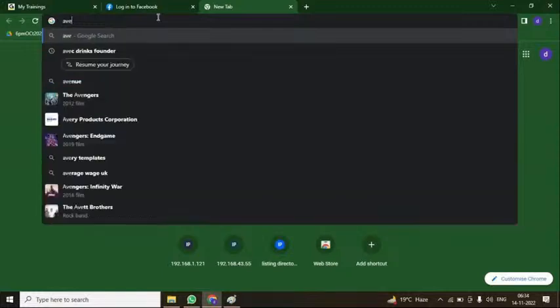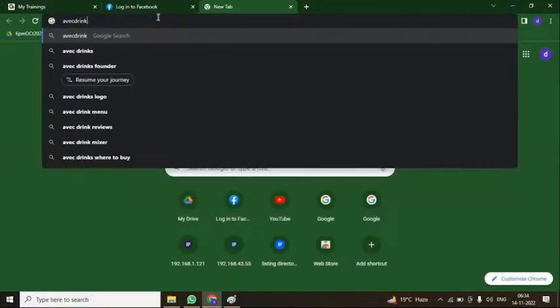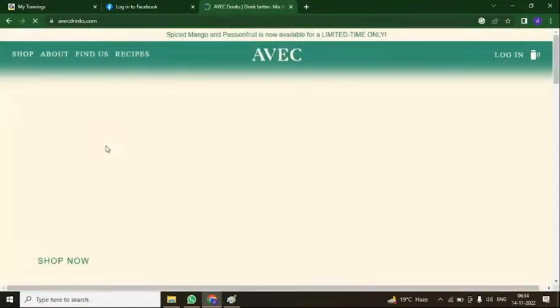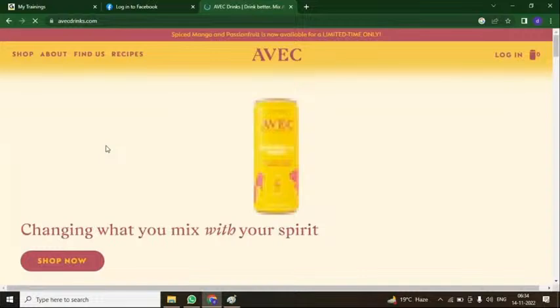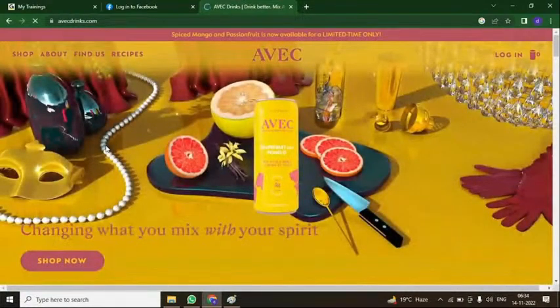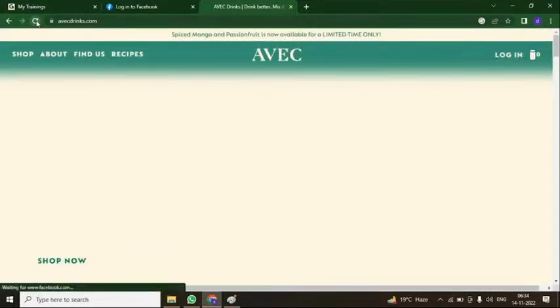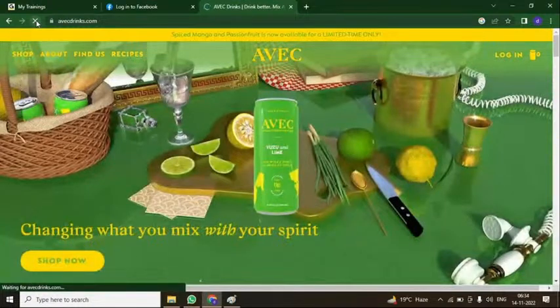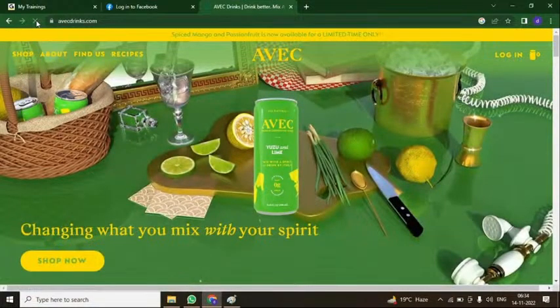Here, AVC Drinks. You can create this AVC Drinks site. In this site, this is one drink site, every loading time, every refreshment time, that web page will change its theme. See here, every refreshment time the theme of the application is changing. The complete theme of the application is changing for every refresh. That is possible by our front-end programming. Not only color, the complete theme is changing here.